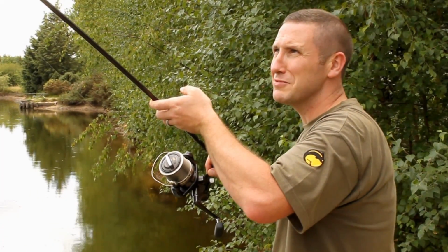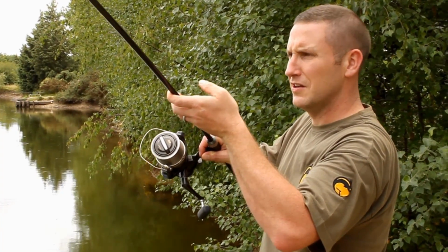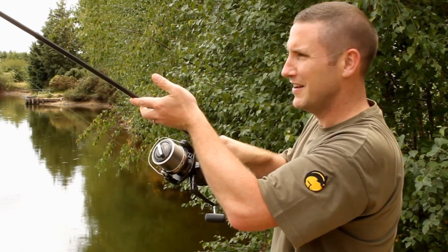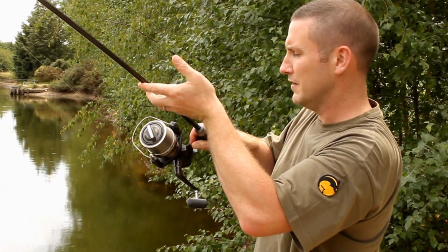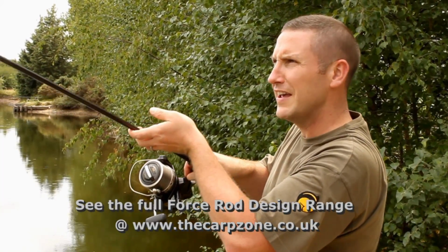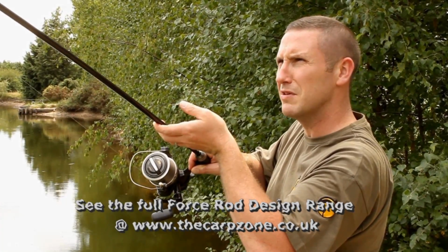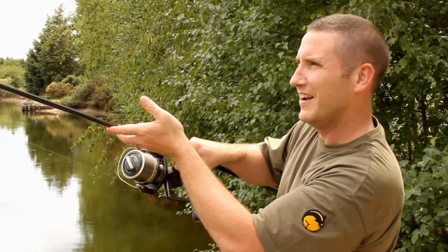Really impressed with these rods as well. I say they're the Force rod design. Nick's kindly lent them to me, and this is the X range. Actually, these are 2 3/4 pound test curve rods. So they're really nice and stiff for getting the lead out there, but I say they've got a really nice action for playing fish as well, which is what you need, really.